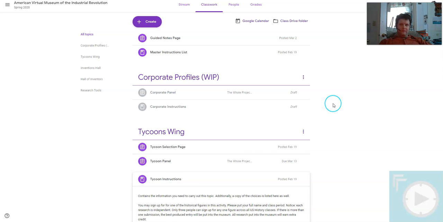So this is just a short update on it. It's spring 2020. Panels are being turned in. Last turn-in date is Friday the 13th. And so hopefully we'll see some progress on the museum and getting new panels up and a new build of the museum within the next couple months.